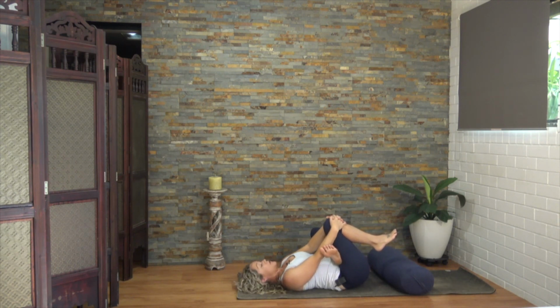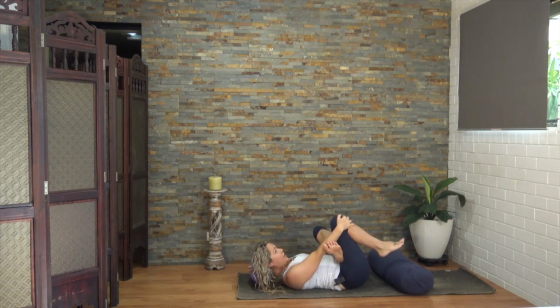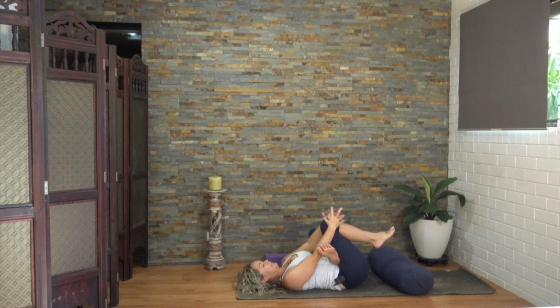If you find that you are straining through the upper back and the neck, you could always place one of your blocks underneath the head. Whichever variation you're in, be sure to gently press down through your tailbone, keeping the jaw relaxed and taking the breath in through the outer hip.